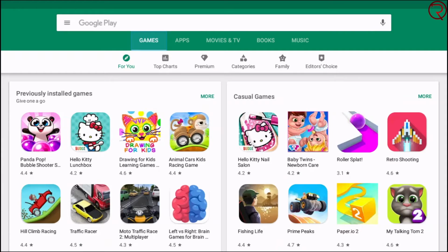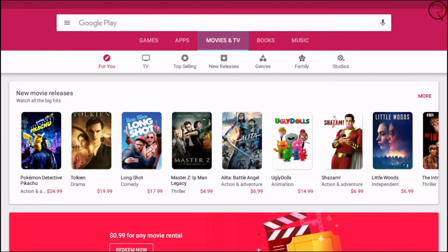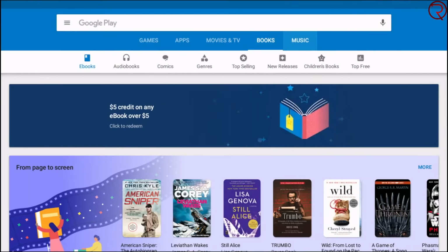Gaming is also possible, since you have access to the Google Play Store and you can basically download any game from it, but you're going to be somewhat limited by the processor inside this device. This is a quick example of a game that I played earlier, and I think it played really good considering that we have only an entry-level quad-core CPU. So let's check out that game.